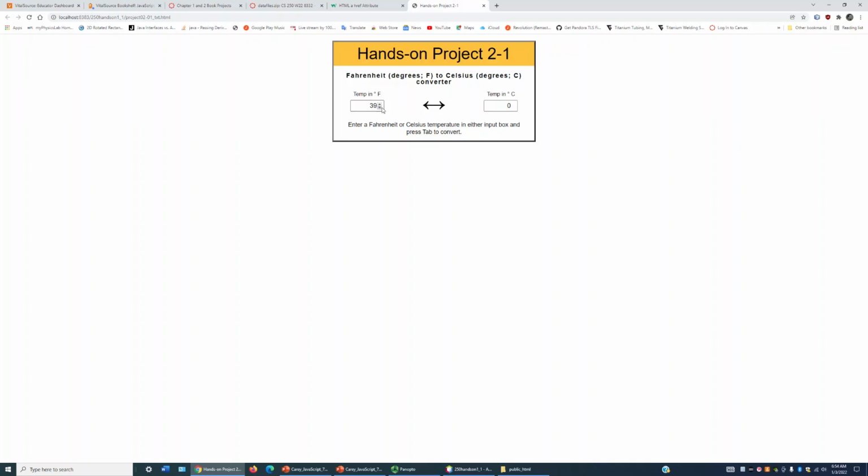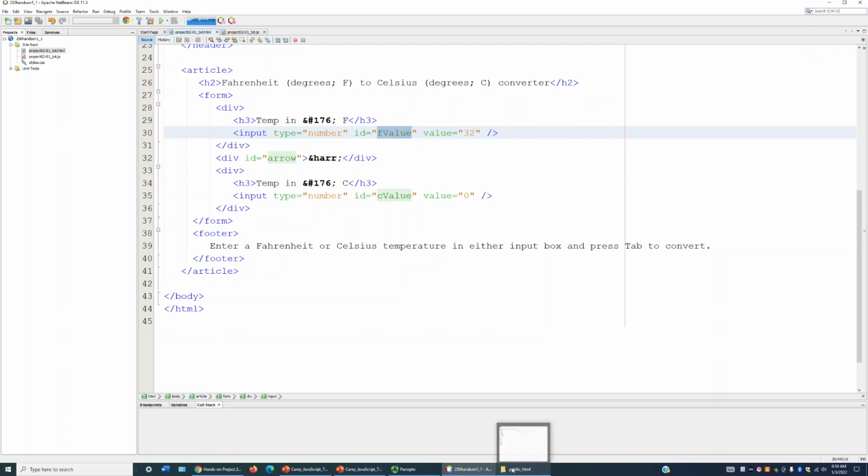So a lot of things that we refer to on a web page we call them elements. In this case, it's an input box, an input element box. So we're going to add in JavaScript the code to select that, and then we're going to add the code to add an event based on that particular element.